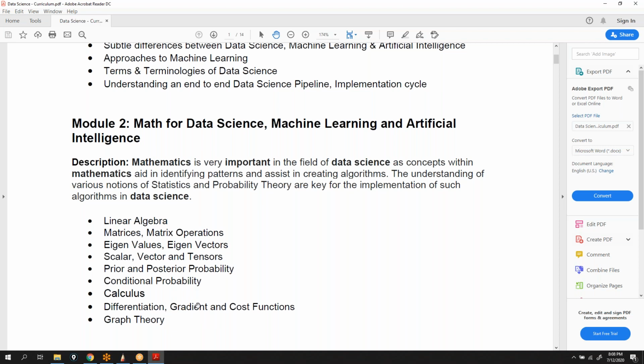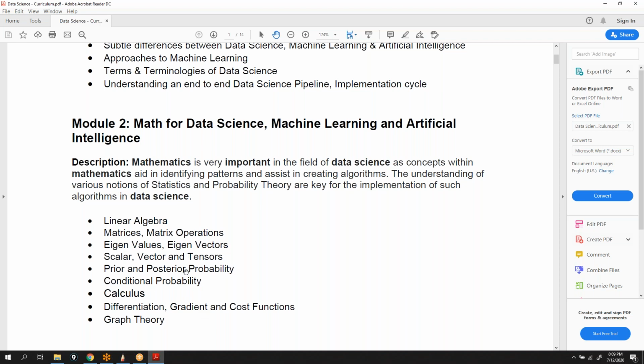See, all these topics we already did in our schooling, plus one, plus two, that time frame, intermediate. But back in those days, we were just mugging up some formulas and saying d by dx of x squared is equal to 2x. You're just mugging up the formulas and then using them for some entrance exam or passing your board exams. But the real application of all those things comes whenever we are using data science. So how do you use differentiation? Why would I calculate d by dx of x squared? And what is that contributing to the overall thought of creating an algorithm? All those things are really important.